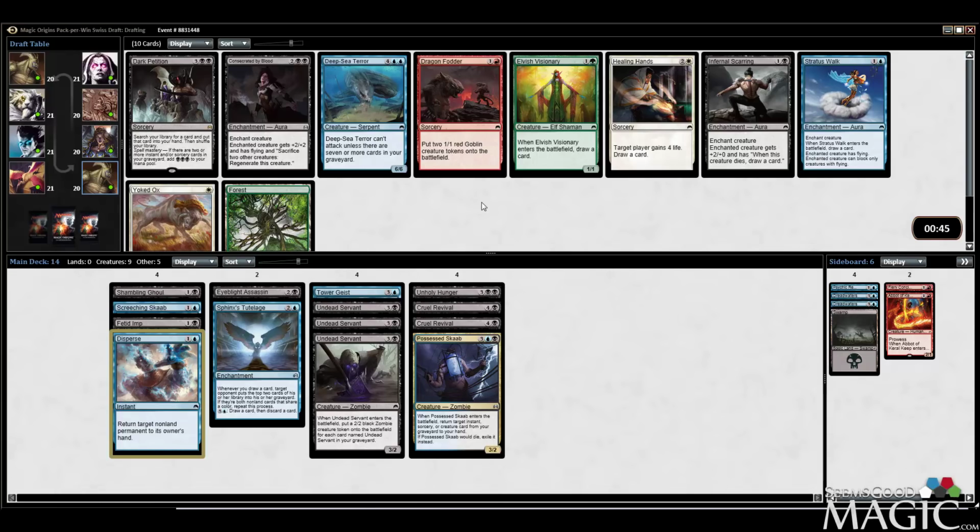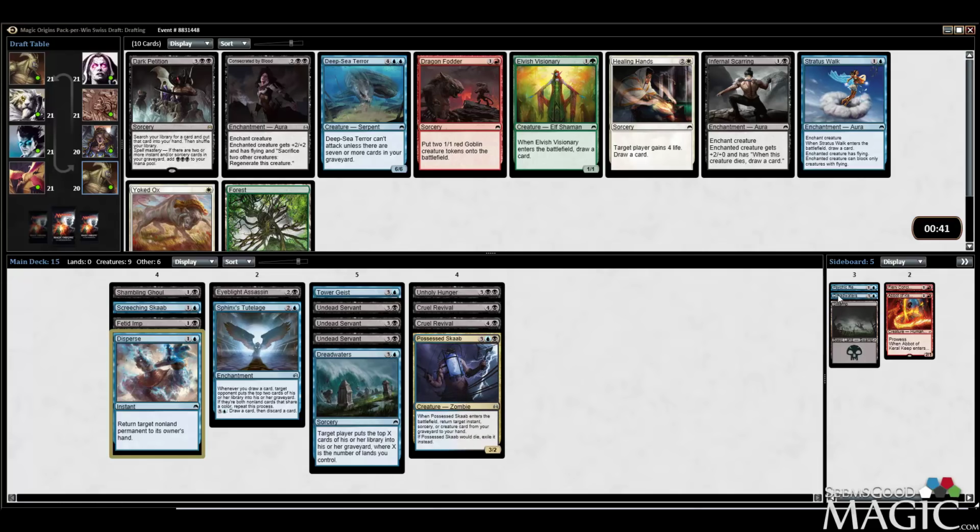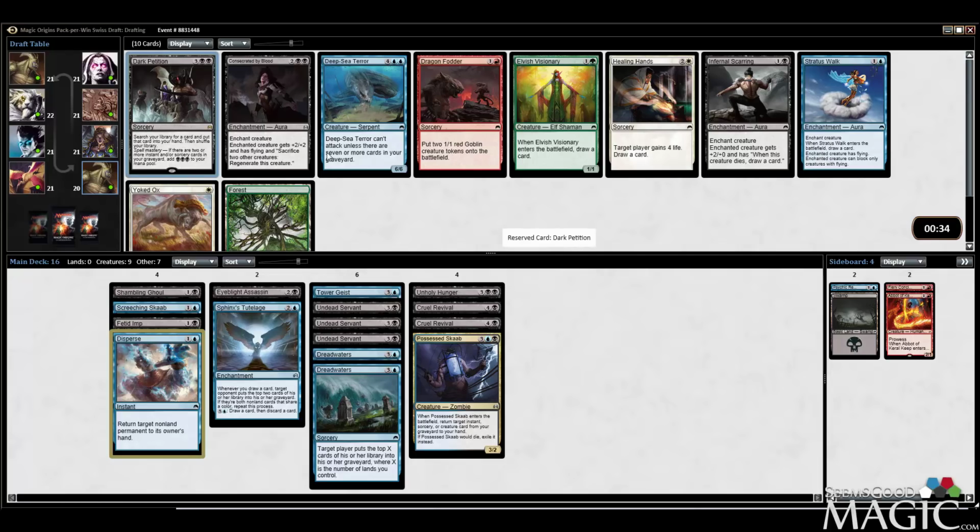Dark Petition. Well, I mean, theoretically that could find a Sphinx's Tutelage, but I don't know how in love with that I am. There's really nothing in here. I think we'll just take Dark Petition.